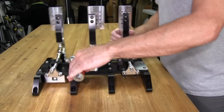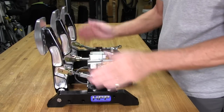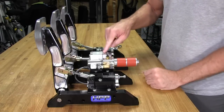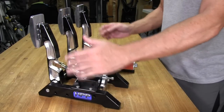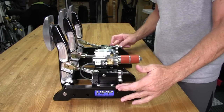So if I'm going to change the major angle of these pedals all at once, all 3 pedals, by moving this whole plate back, which is a very cool feature, by the way. I really like that. I'm going to have to loosen this up and take this loose to where I can get to those nuts. So that's what I'm going to do. I'm going to go ahead and move these pedals back into more of a GT angle by moving this whole plate back 1 hole back here.